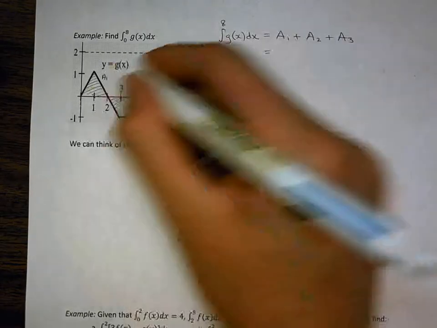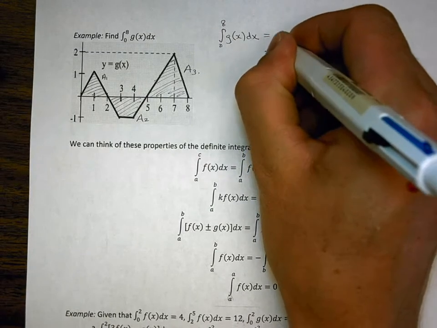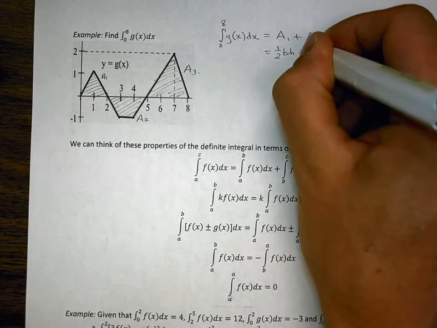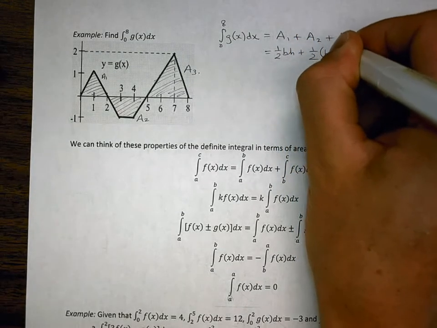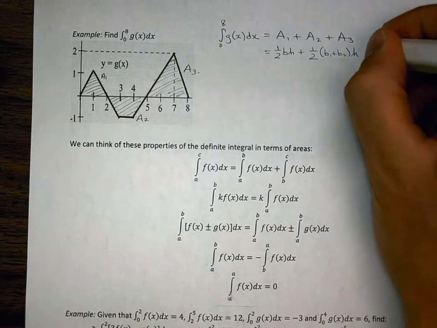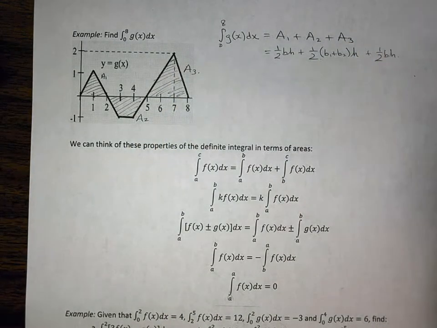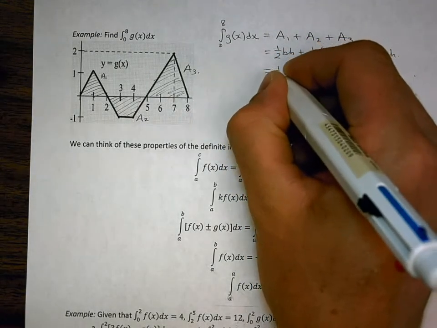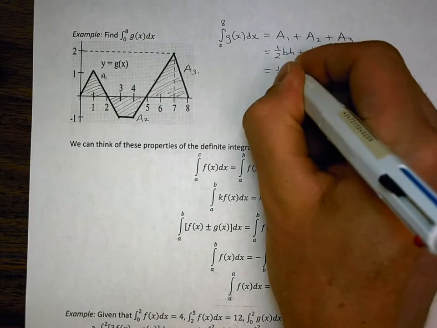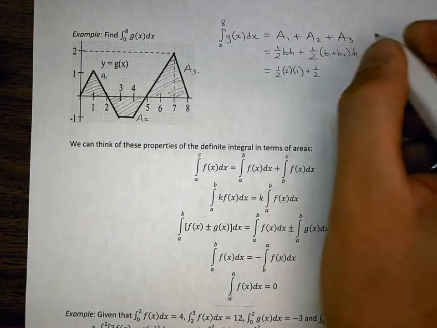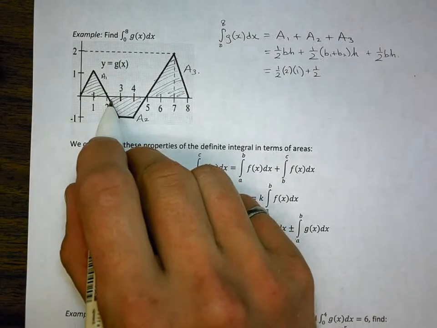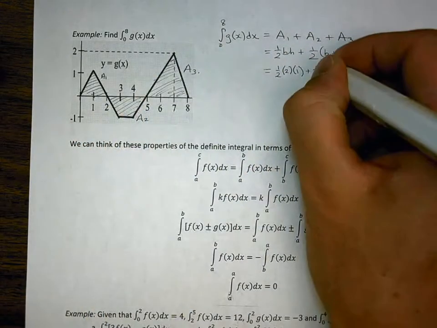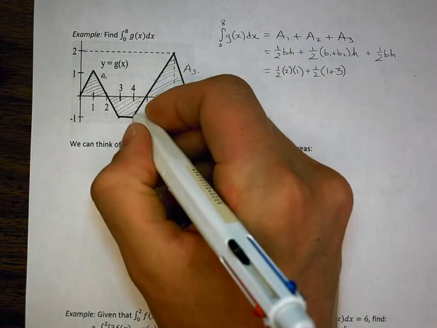Now A1 is a triangle, so base times height divided by 2 is the formula. A2 you can divide into pieces, or you can use the formula for the trapezoid. And A3 is another base times height over 2. Now watch, this is kind of fun. We're just going to sub in values. So we have half, the base for the first triangle is 2, the height is 1. The second one is the trapezoid, the one that might confuse us. We have the two bases: one of them is 1 wide, and this one is 1, 2, 3 wide. So I end up with 1 plus 3 times the height, which is negative 1.